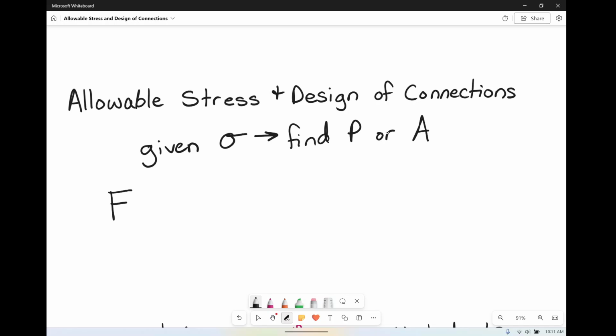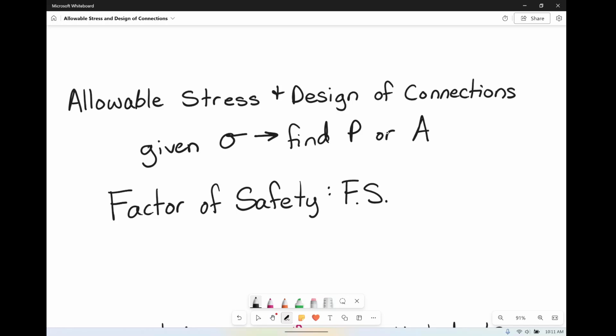And usually we like to have factors of safety involved with things, and the factors of safety are involved because we don't trust that the construction is going to go in such a perfect manner that everything is built exactly down to the 0.0000 inches away from the exact spot it was supposed to be at in the design. Or that your loads are 100% exactly what you said they were, or that the material is a constant value all throughout. So because of this, we're going to have factors of safety, and they're always greater than 1 because we're trying to be safe.